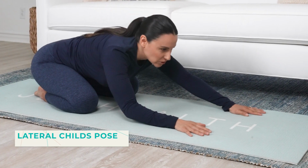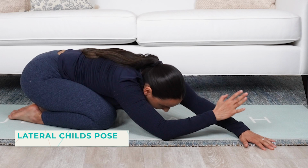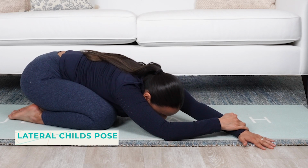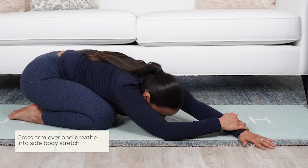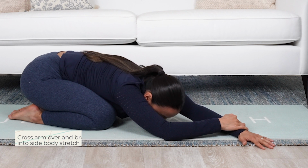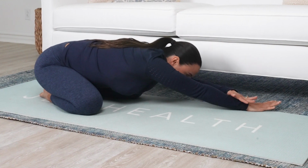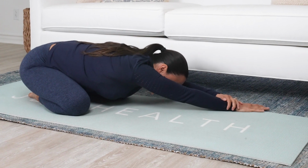So you're going to come into a child's pose, but bring your arm to the side here. And I like to hold onto my wrist as I lean into the armpit and take a deep breath in and out. You'll do about 5 really slow breaths. And then going to the other side as well. Again, hold that tension, lean out toward that armpit.